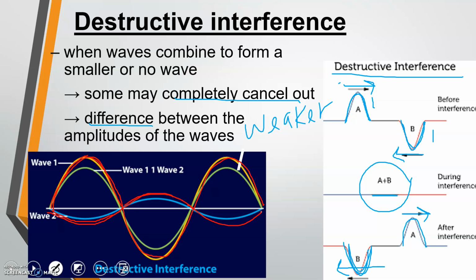So then when you superimpose them or they interfere with each other, what happens is you have to take the difference because you have a crest and a trough. Those are not the same thing. You can't just add them. You have to subtract. So maybe wave 1 had an amplitude of 2, because notice how wave 1 is much taller. Maybe wave 2 had an amplitude of 0.5, because it looks very small. So you would actually subtract. So 2 minus 0.5, that would give us a new amplitude of 1.5. And that is for wave 1 and wave 2, so them added both together.